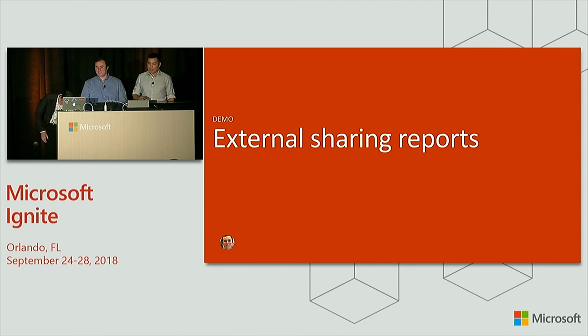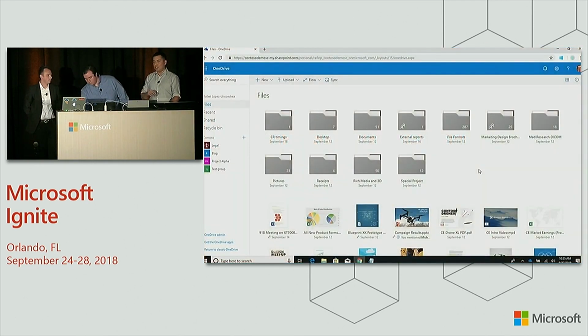So the last thing we want to show you is, again, a feature that's been really heavily requested. Raphael is going to show you how we're making it easier to see what is shared externally. Yeah, I am very excited to show you this feature because I personally remember last year at Ignite at the booths in the expo, this was probably one of the most common questions I would get: hi, I'd like to see a way to understand how all of the permissions are set up on my site. What's a report that shows me everything that's shared externally? So I'm happy to show you how that's going to work.